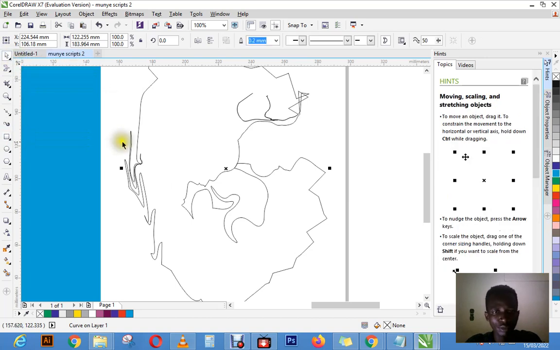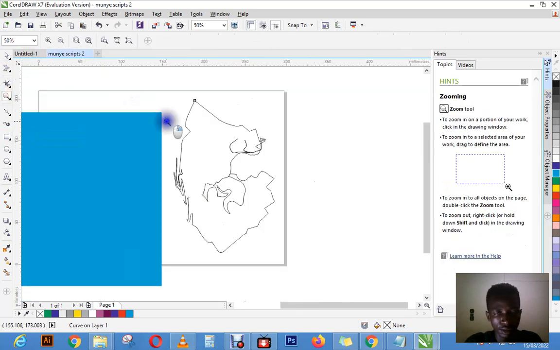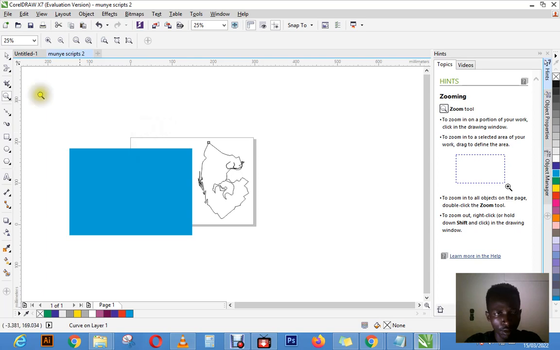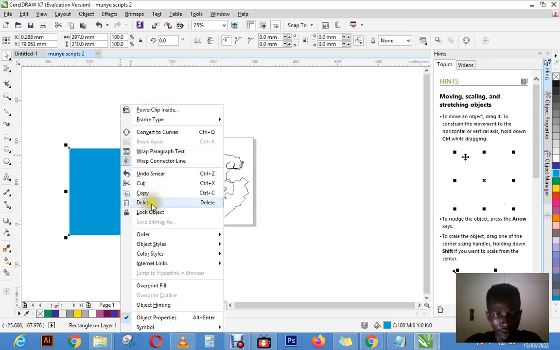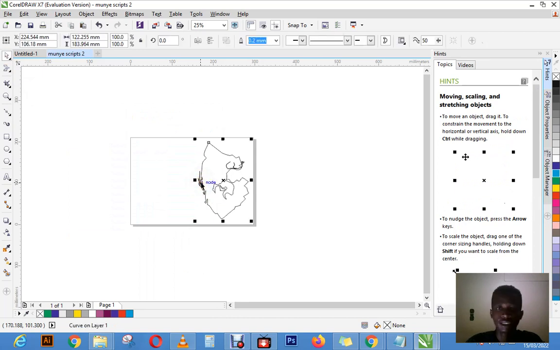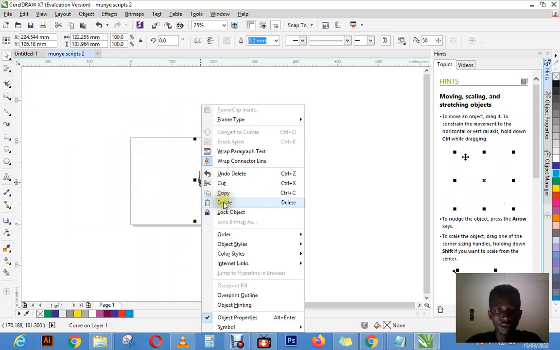Can we come up with something that someone can buy? So we go back, we get our zoom tool and go back, select this and right click, then delete it away. Select here, right click and delete it away.